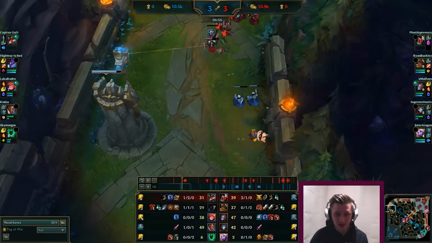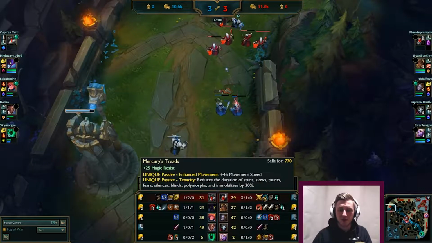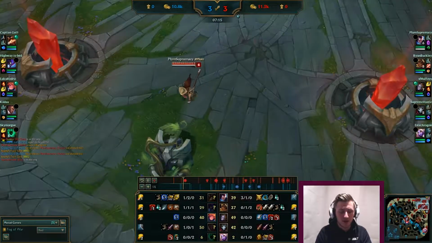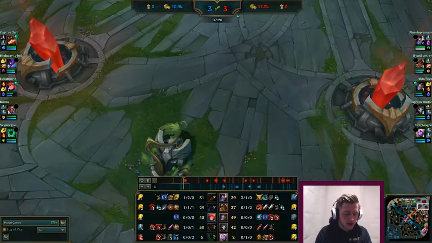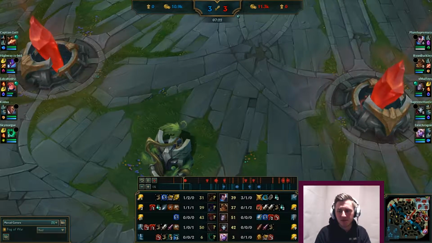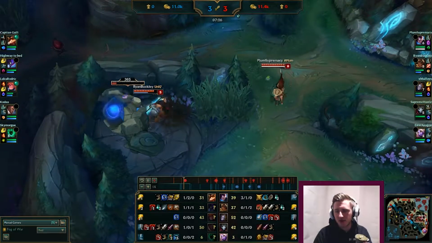He got a kill on me, but I'm up in CS, up in kills, and we managed to pick up the Mercury's Treads. Getting early boots, I feel this pre-season is good. Now I'm looking to either come down and gank bot. I've got to use my TP advantage, so I'm coming down to secure drag.